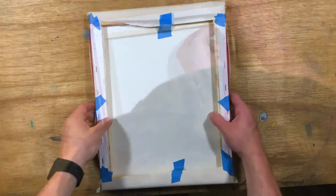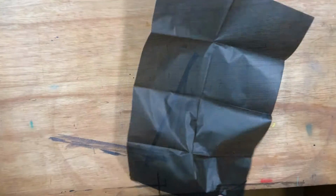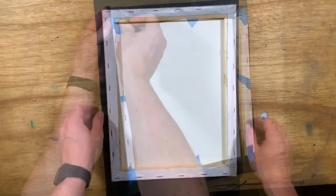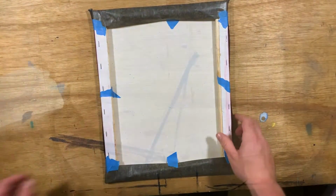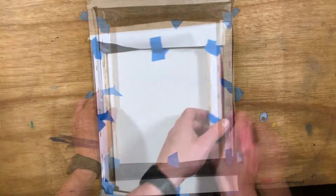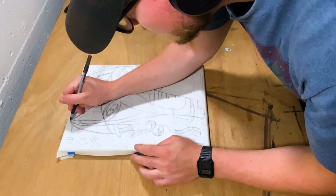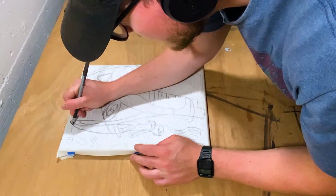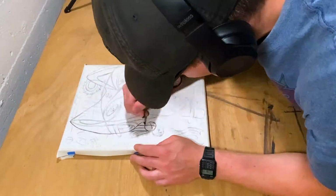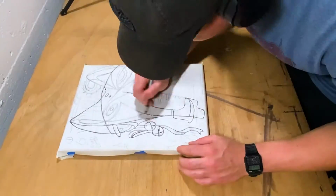This piece is inspired by fox masks from kabuki theater culture, or just kabuki theater in Japanese culture. And the foxes in kabuki culture are heavily inspired by what they are seen as in Shintoism, which are basically messengers from the gods. And so in order for me to get that kind of right vibe, I used certain colors to bring out the whites and the reds that they like to use a lot in those kabuki masks.